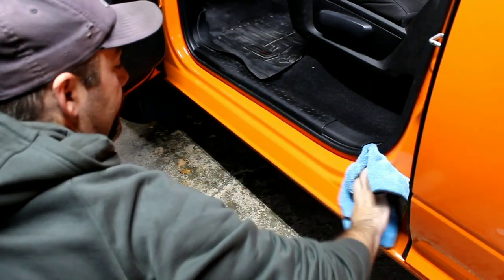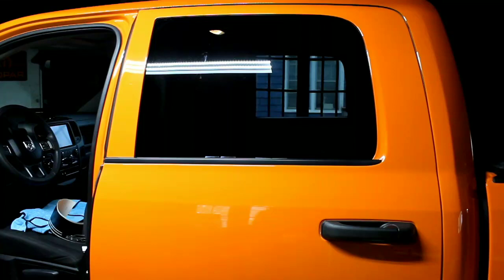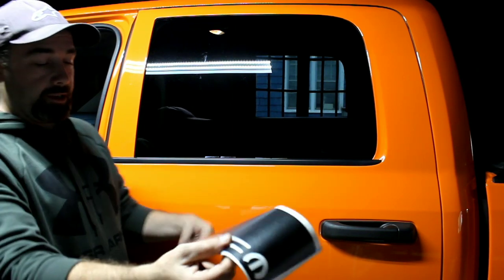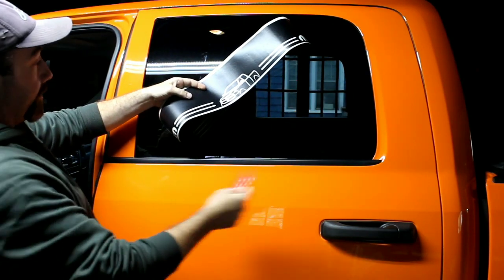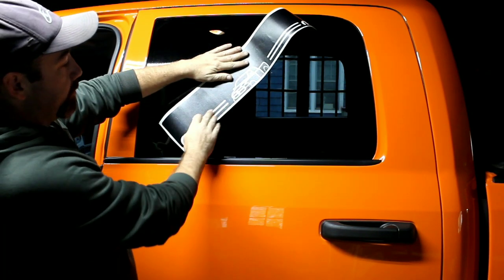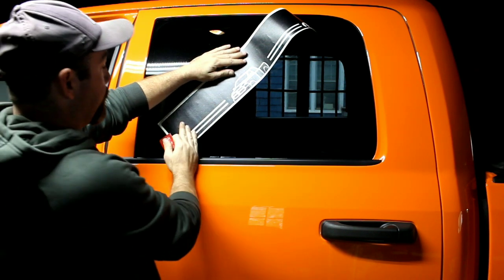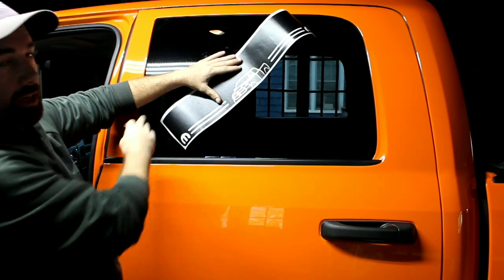Now that your door sill is ready, let's get the door sill protector ready. At this point, we have the door sill all clean, ready to go. And now we're going to get the door sill protector ready. I know we did it a few minutes ago, but I always do it again right before I install, just in case. Especially with these ones that have a little more intricate design. This helps the transfer tape stick to the design so that it all comes up and you're able to put it on instead of staying on the backing paper.